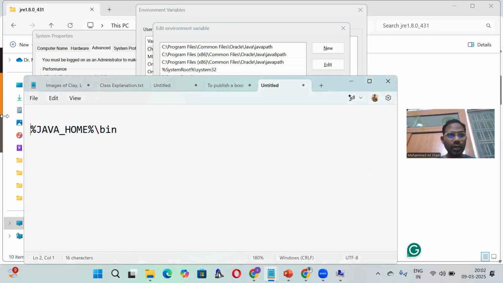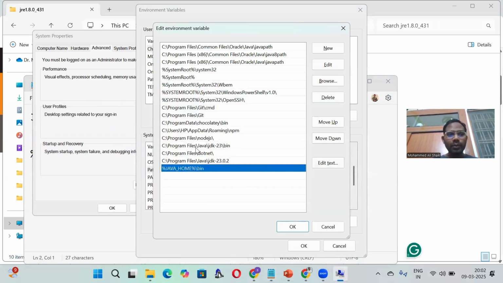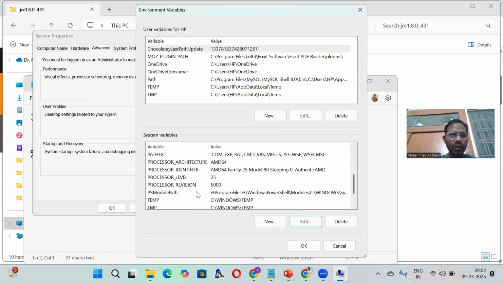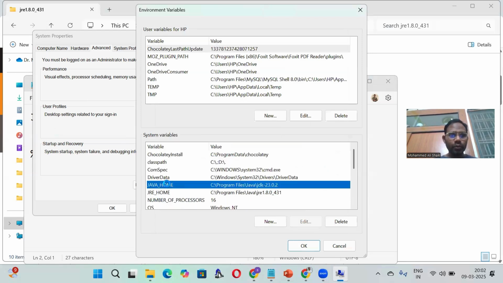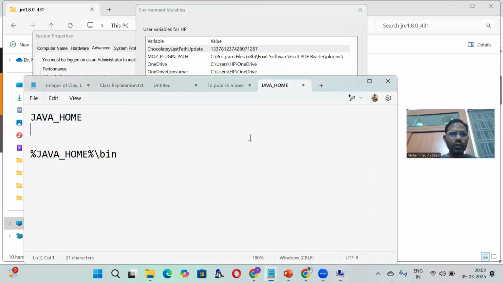What we have done so far: we have created JAVA_HOME, and then we copied the path, the Java home path.